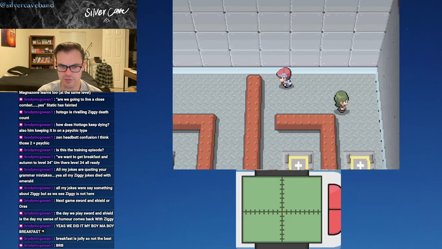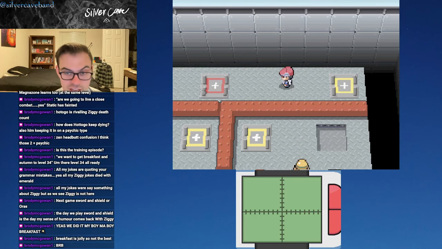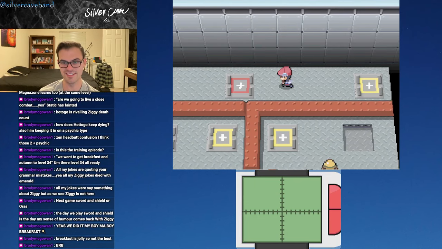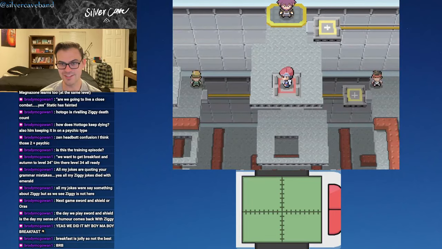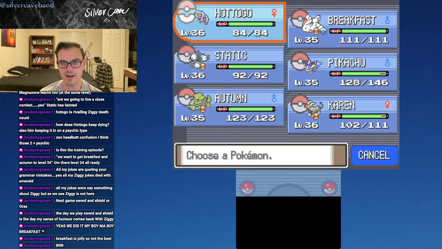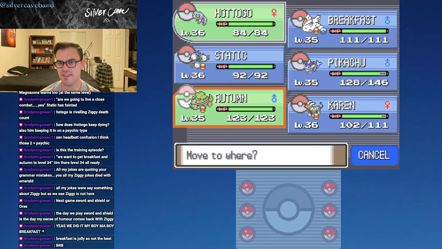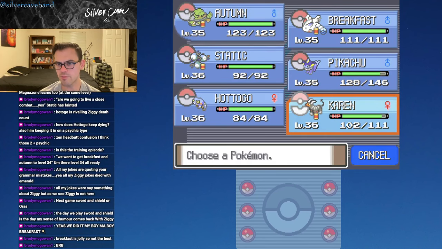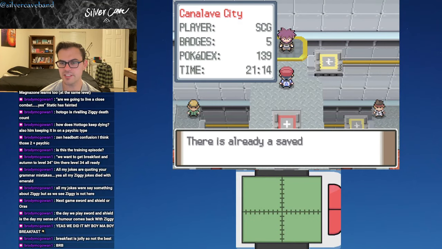Alright. Should just be a couple more trainers. Ooh, no trainers. This is great. I love this. Let's do it. All the way up to the top, to the gym leader. This fella, I will introduce him in a second. What does he start with? I think Autumn will be a pretty good lead. I'm not even gonna heal. We'll see how I do without healing. Let's see.